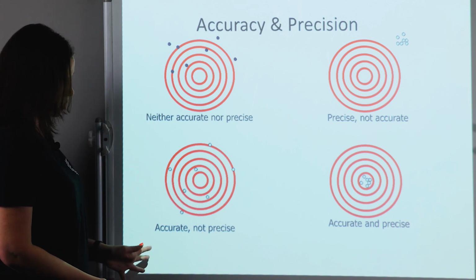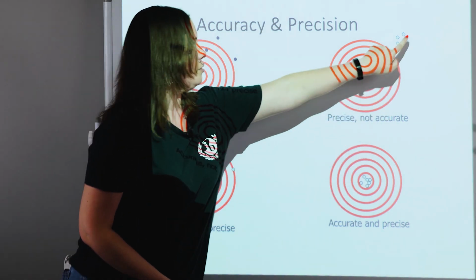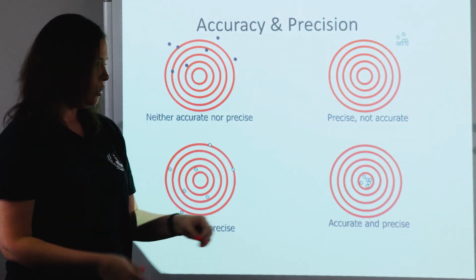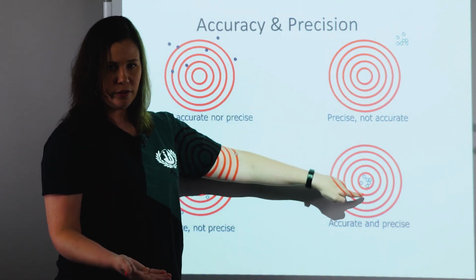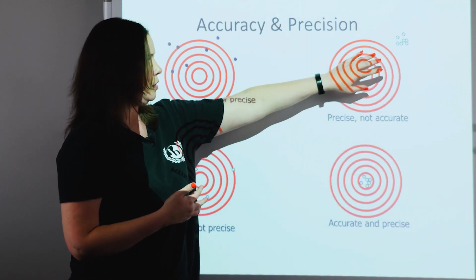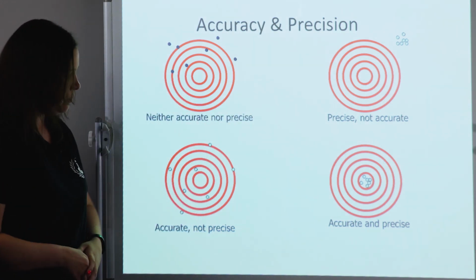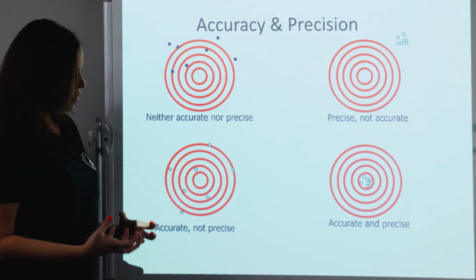So we've got no precision over here, whereas on this side, we do have precision. Notice how both of these groupings are close together, but only one of them's on target. So this bottom corner image would indicate accuracy and precision, whereas up here it would just be precise, but notice how it's still off target, low accuracy. Now, this can actually help us.